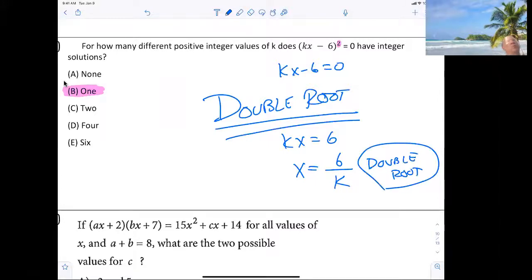I'm trying to help you with your standardized test, and this is where some of you are miserable. You're miserable because you're not listening. Now, do we really know what 6 divided by k is? No, k can be anything. But that's how you solve that. There's only one possible answer. Now, why do they tell you how many different? Right, because there are how many solutions? 2, but they're not different. They're the same. That's why that double root that I keep emphasizing was important. Anybody have any questions with that?